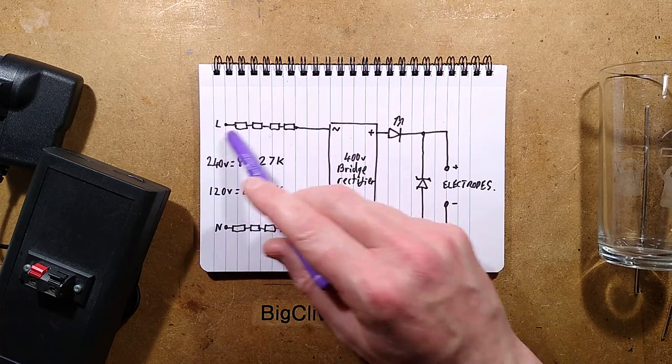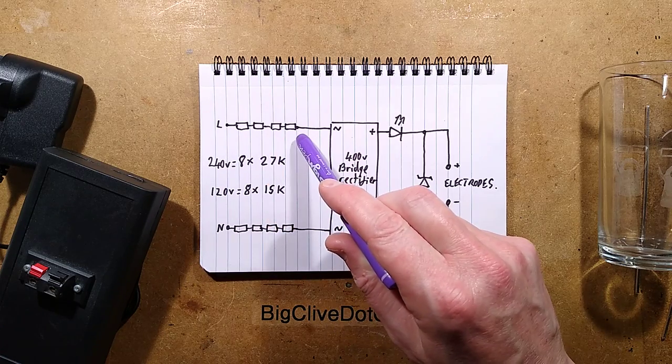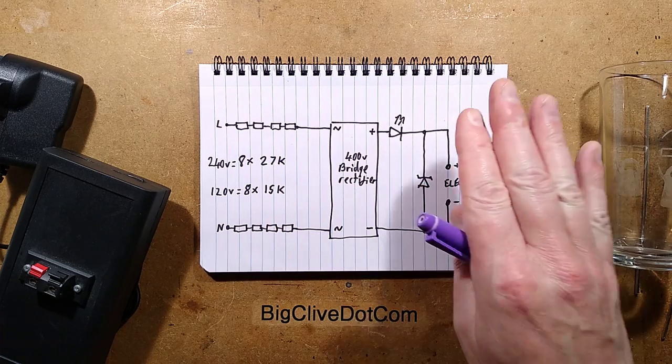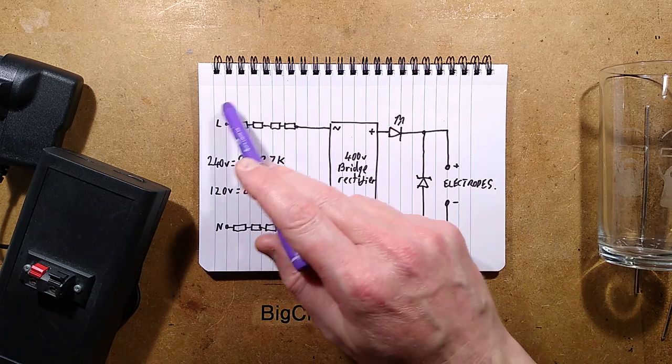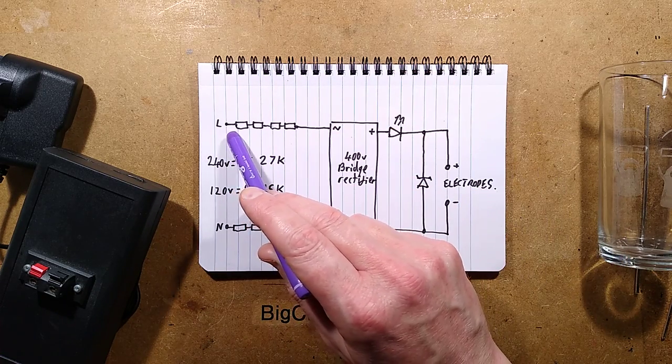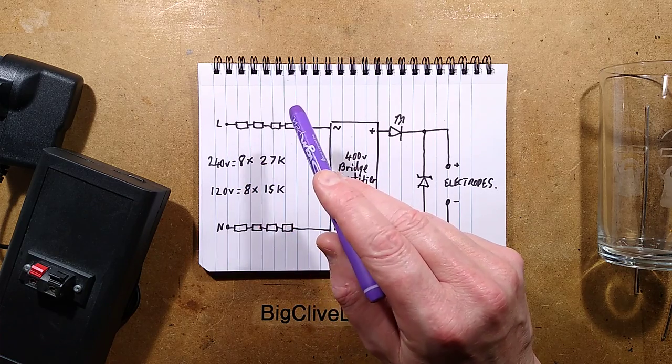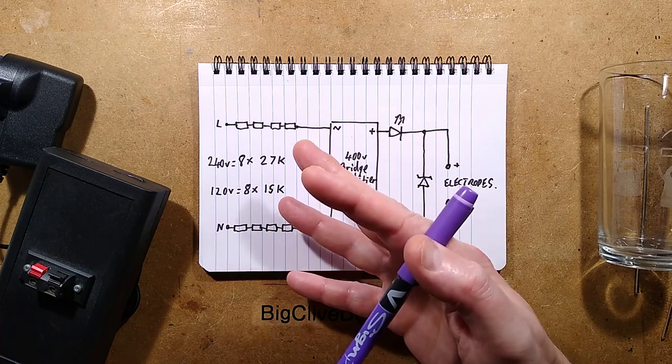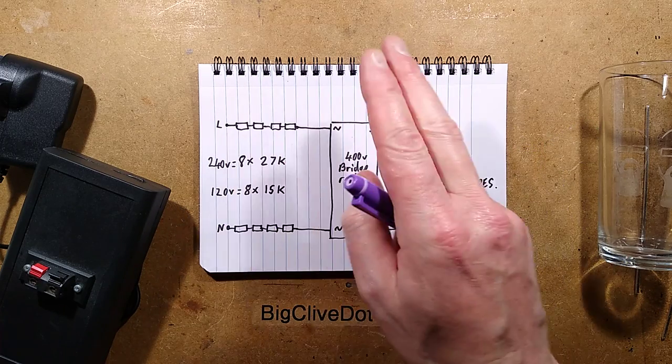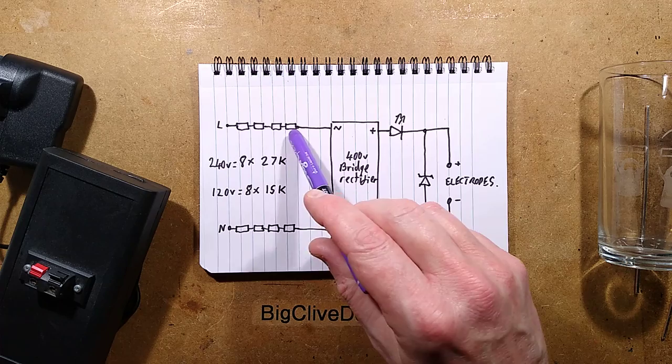That might be controversial. The factories that make it in bulk tend to really smash current through using high voltage. But there is so much controversy, it's really hard to find good accurate information. I was thinking for safety, run it from the mains, but for safety have a big string of resistors. Because when you've got bare electrodes and wet hands, it would all have to be potted and you'd have to have a string of resistors in series so that if one failed or two failed, it's not going to pose a hazard.